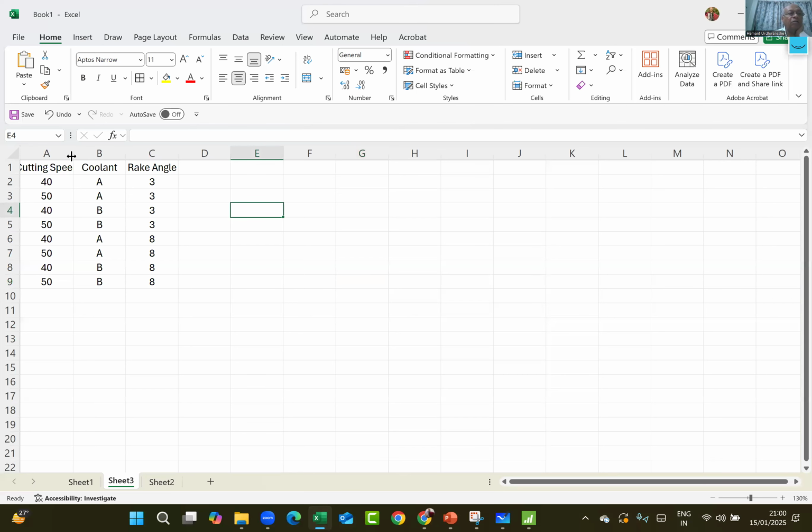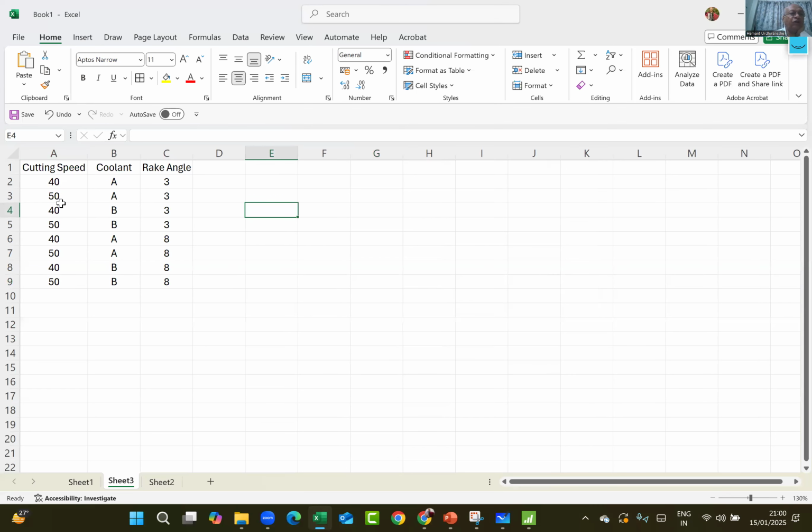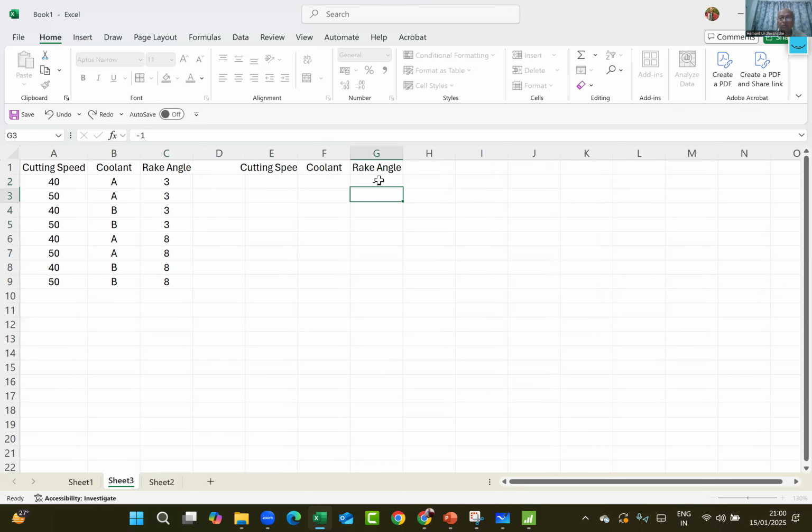Now here you can see that the cutting speed is 40/50, 40/50. So if you arrange this in coded values, it will be like this. This is low value, so -1 for the first 4 runs. And then +1. Then this is again split into 2 parts, -1, -1.